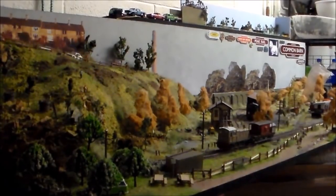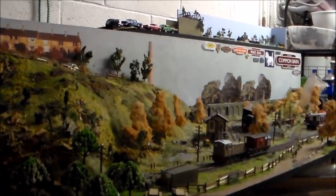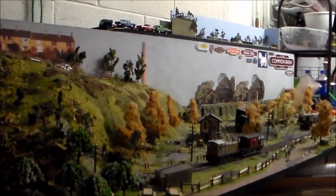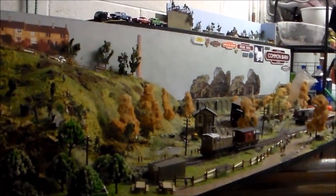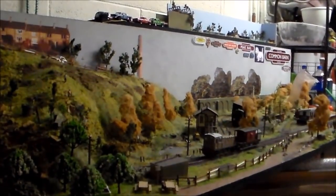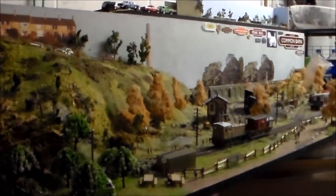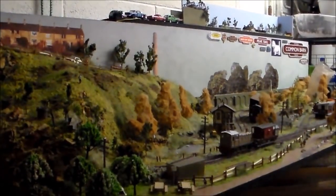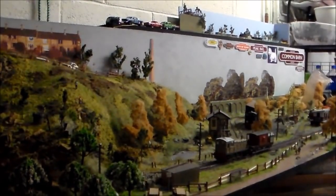In the past, long-term followers will know that I've changed things up on Common Barn a couple of times. Obviously it used to be a terminus, then we changed it to a loop, then we added this front scenic section along the front of the layout, and then I redid the track work again, so it was just a continuous loop and none of those daft insulfrog points. And these were all ways really of trying to adapt the layout to make it better for me. But in comparison, these were small adjustments to really what I'd pondered before, which is wanting to do a whole new layout.